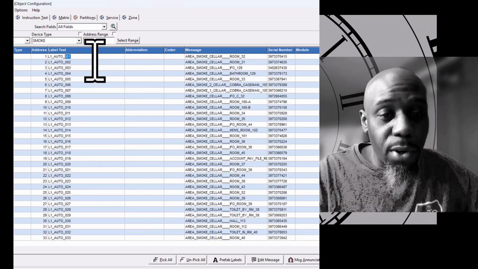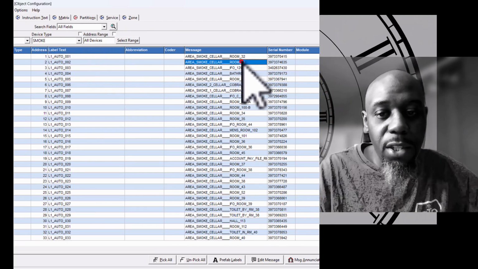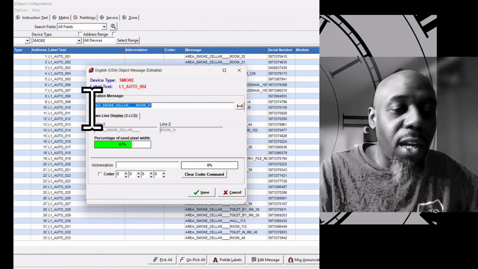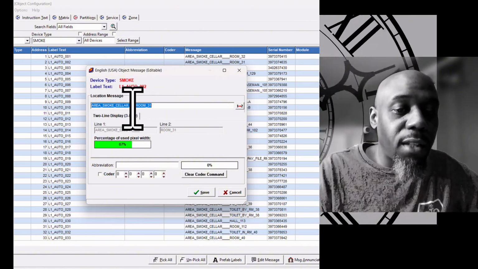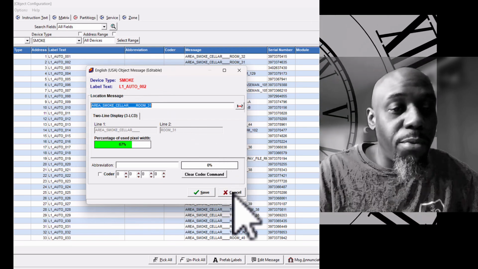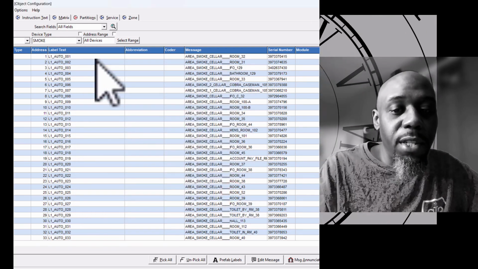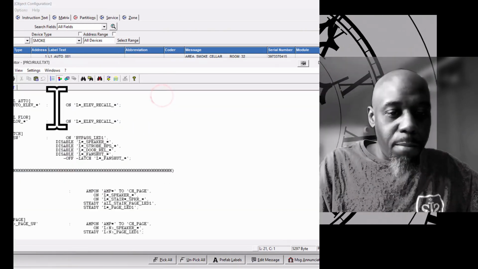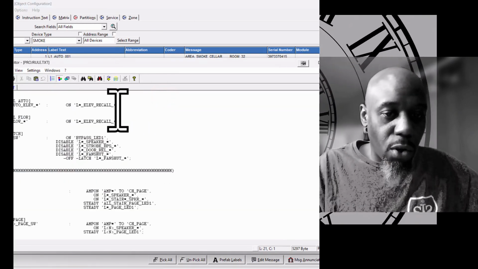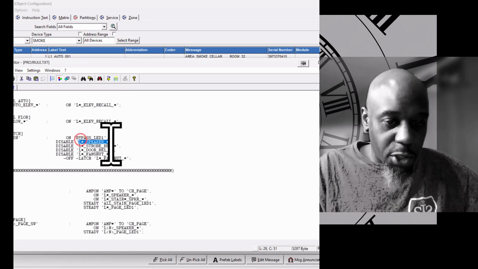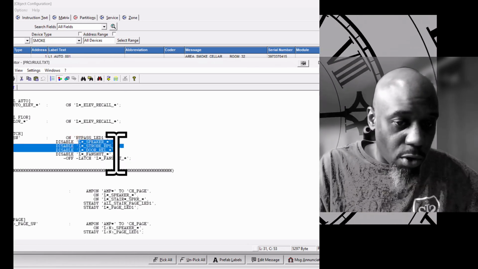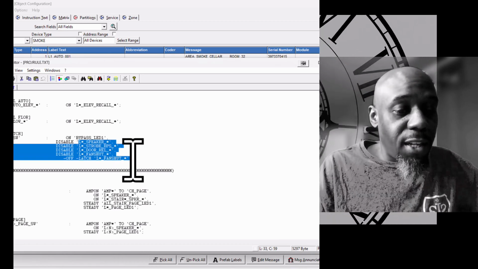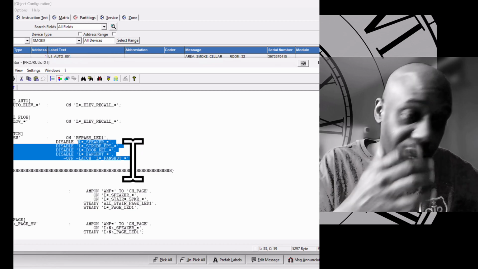So now with the Edwards, there's label text, and then there's message text. Now the message text is the exact location of where this smoke detector is at. So this is an area smoke detector in a cellar and inside of room 31. So now how we would configure this, like I said, we would take this label text over into the rules, and manipulate it this way, so that way we can control the elevators, we can control the speakers, we can control booster panel strobes, we can control door release, we can control fan shutdowns, we can do a bunch of different things inside of the fire alarm control panel, understanding how you can write these rules.